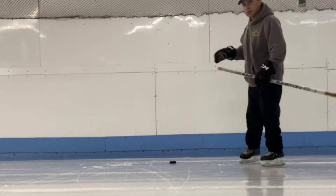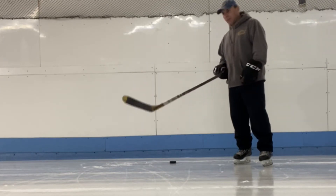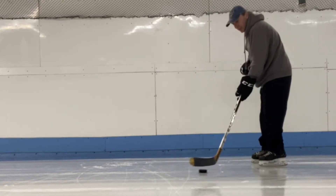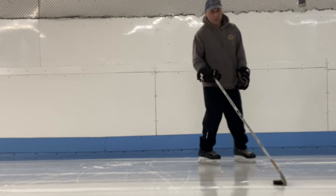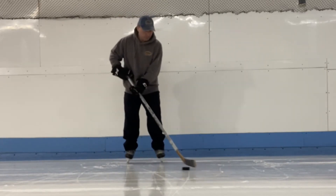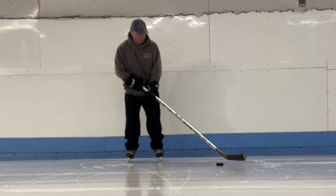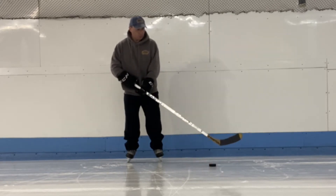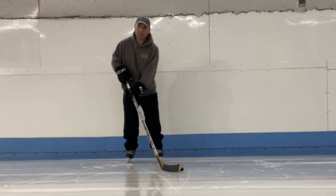I did not get a chance to get Jack the Gripper — they're just hard to find and kind of pricey so I didn't get that, didn't tape the handle. The blade looks similar to what he used. Definitely this straight blade gives it a nice backhand. I've never shot lefty before but as you can see it's just got a nice feel to it on the backhand — it's just a pretty straight blade. You can feel the puck pretty good. It is very stiff, there's no give in it, it's very heavy. It does feel like a solid wood stick — with the friction tape and that heavy wood blade and heavy shaft, it feels like a wood stick. I can tell where that puck is on my blade without looking at it.